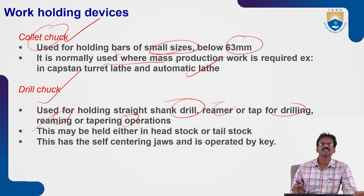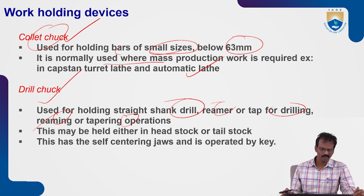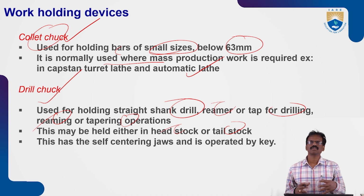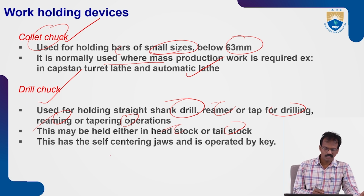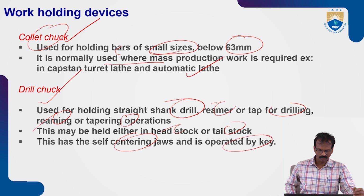So to fix this type of tools, we'll use the drill chuck. Okay, this may be held either in headstock or tailstock. So we can fix this type of drill bits, or reamers, or boring tools, by the help of the drill chuck, either in tailstock or headstock. Okay, so this has the self-centered jaws, operated by the keys. So we can operate those by help of the keys.